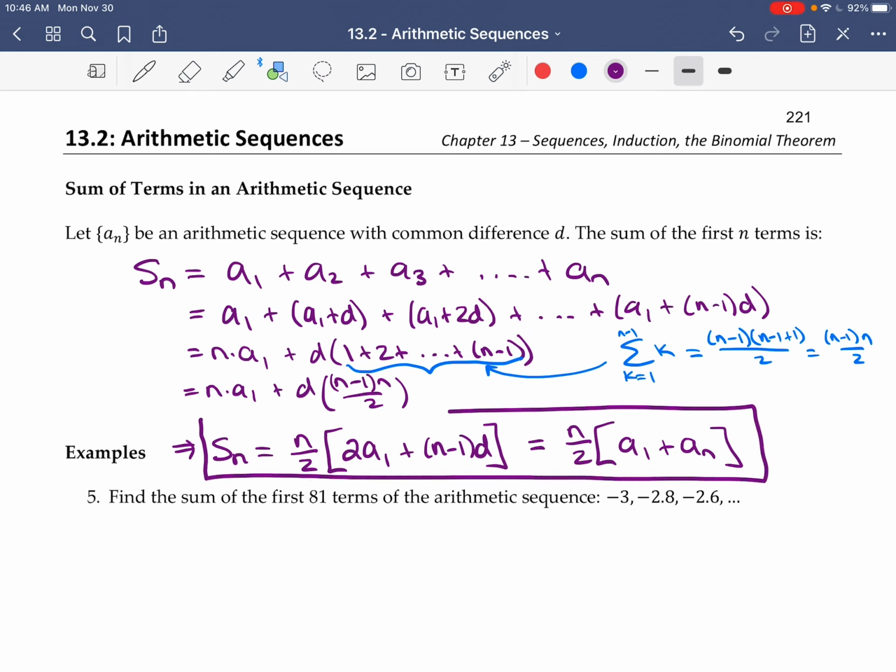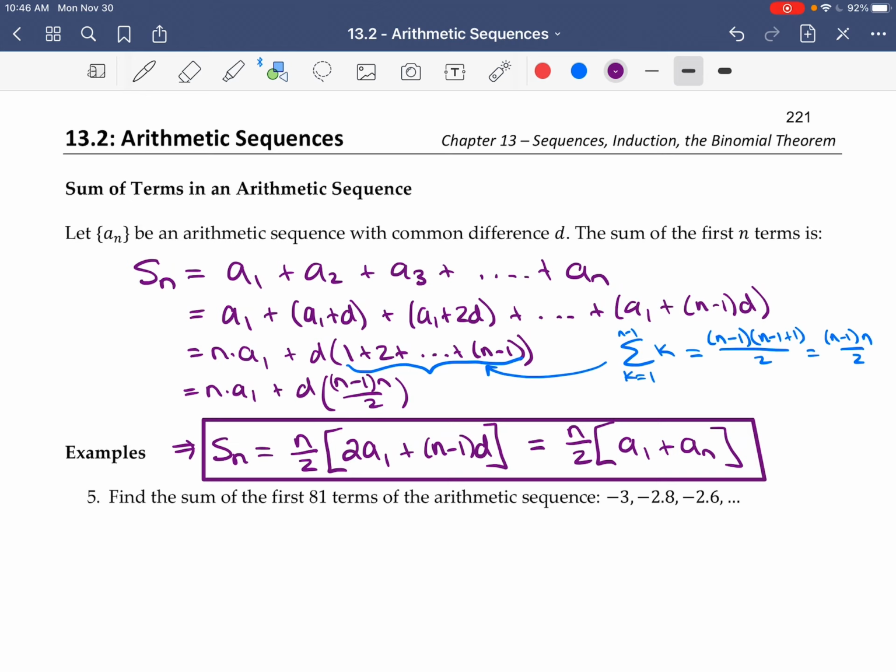The part above is just the proof of why these are the formulas. Let me go from here to here. If I write this as A1 plus (n minus 1)D, and I break up the 2A1 into A1 plus A1, then I can group them separately, and this group is the formula for An. So that's how I go from this formula to that formula. It just depends what you have, which one you want to use. Both of them are the same, so if you want to find the sum, you can use either of them.